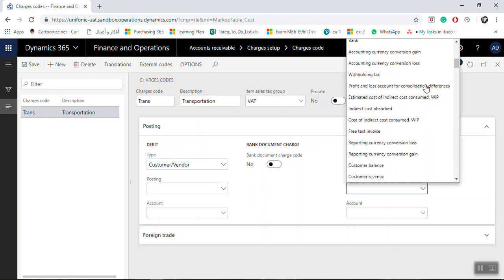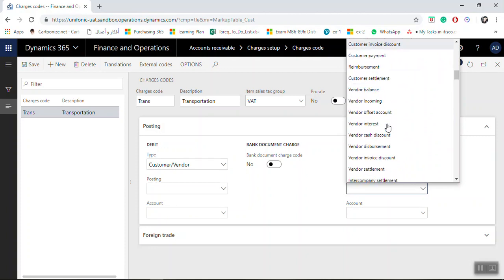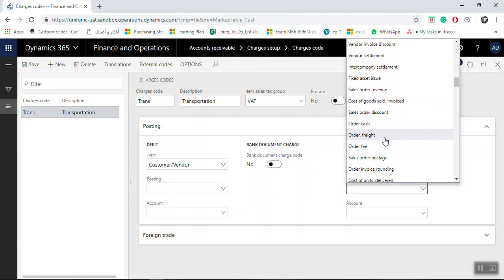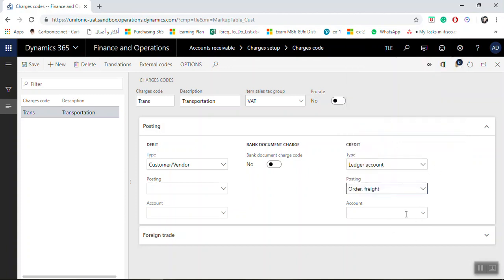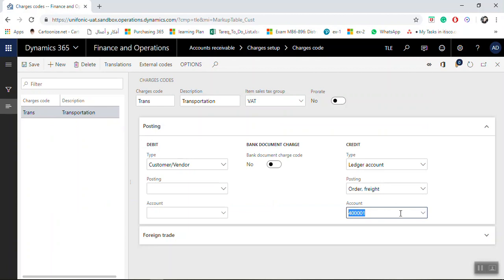You can use any posting type related to customer transactions, for example, order freight. Only for classification. Here the account, what is the account, the revenue account, for example. For this charge we will use this account. Once you finish, click save.